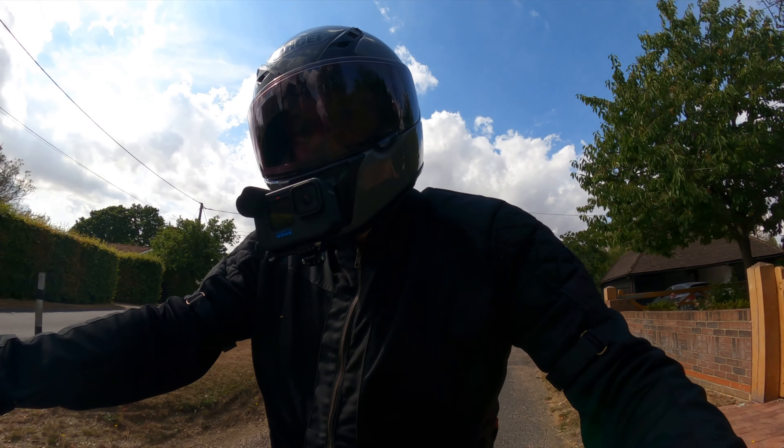All in all, the Scram 411 is a good motorcycle. It looks great and goes pretty well too, and I can forgive the suspension and brake shortcomings on a bike that retails for £4,600. If you're looking for a fun bike for short commutes, exploring country lanes, or buzzing around town, this will keep you happy and keep a smile on your face. The best way I can describe this bike is with the word 'charming' — and that's no bad thing at all.